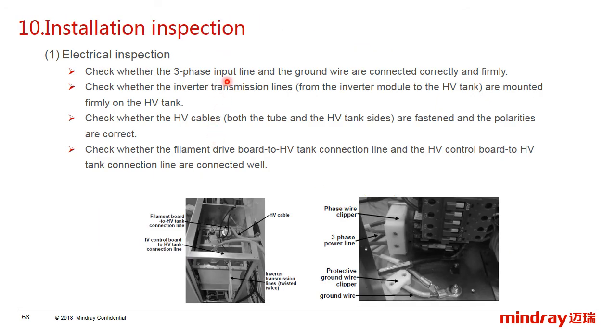First, the electrical inspection. Usually, we need to check the 3-phase power cable from the power distributor cabinet to the generator. We need to check whether the power cable and the ground wire are connected correctly and firmly. And the others, we need to check the cable on the high voltage tank, including the inverter transmission lines, the high voltage cables, and the connection line from the filament drive board.